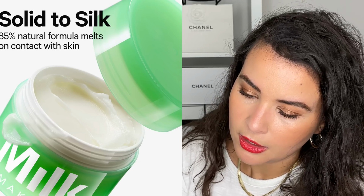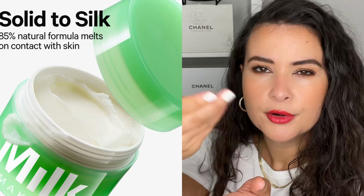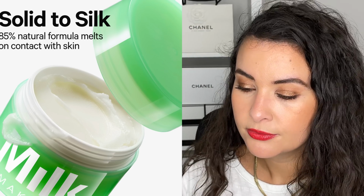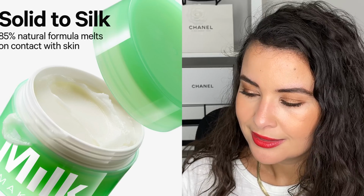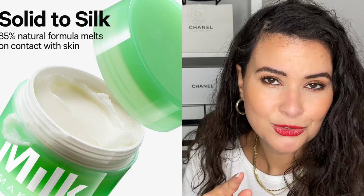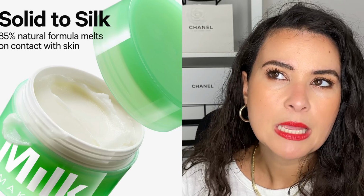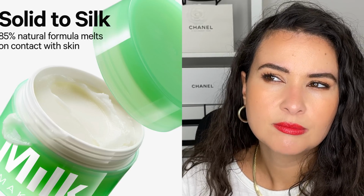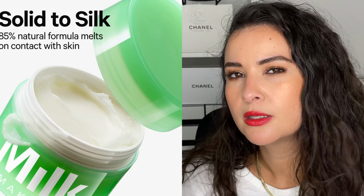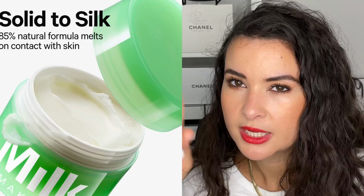It reminds me of Pharmacy or Clinique in that jar where it's just like a butter and just melts everything off. This I would try. Again, this only is a regular size. I kind of wish they had 2 sizes to choose from just to test out. But since this is new, maybe Sephora will give out samples. You know, when you buy online, you can get a little sample of something. I hope they come out with samples of this to test out.